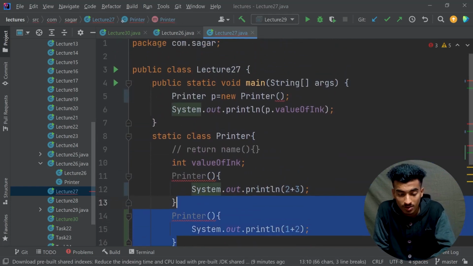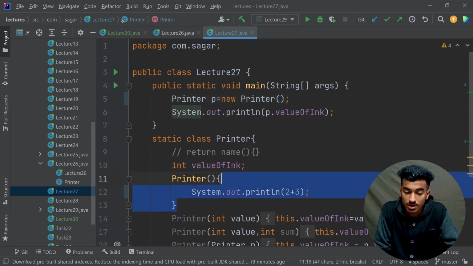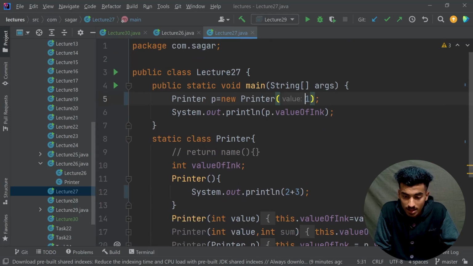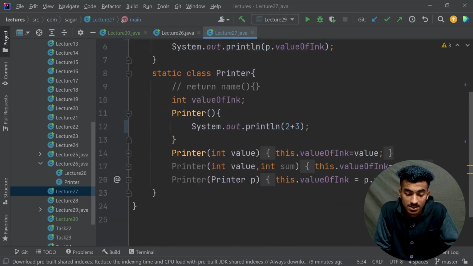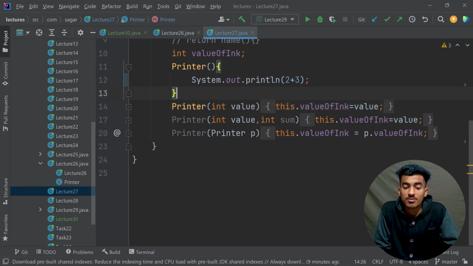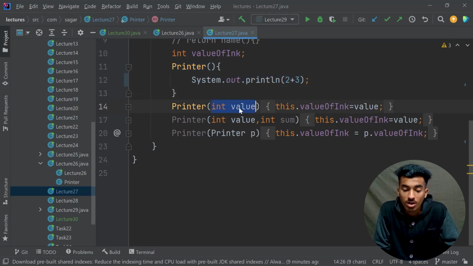So there should be only one constructor with this kind of parameters, and now our compiler knows that there is only one exact constructor that has this type of parameters. After that, if we are passing one value here, then our compiler knows that there is only one value and it is an integer value, so it will check for the constructor that has one integer parameter, and it is here. So I hope now you understand that we cannot create the exact same thing, but we can create similar things, like we can change our number of parameters or our type of parameter.